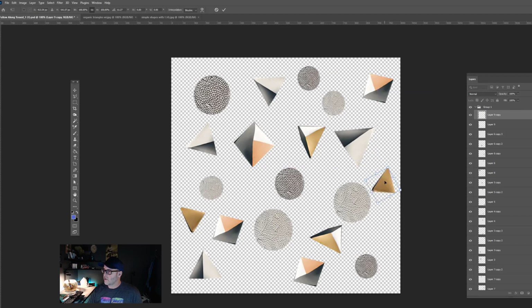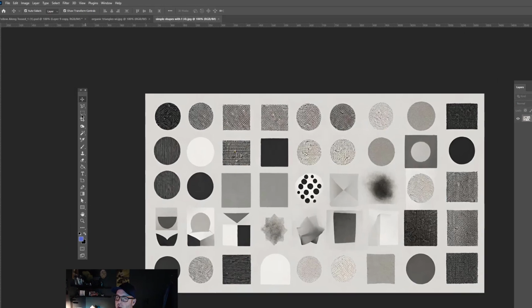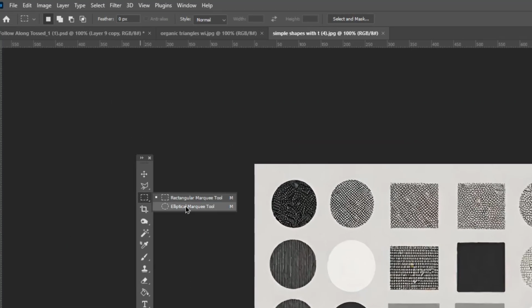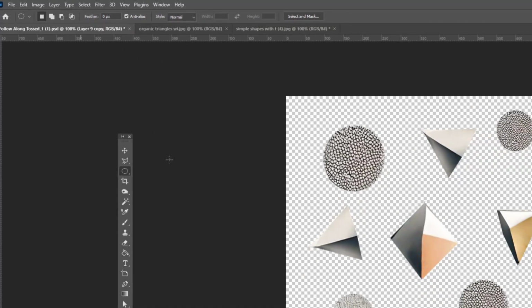So I'm going to use the same motif in just a couple other spots. So I'm going to fill in just a couple more here. For example, I could tell that I have a little gap here. Right above it is a triangle, so I should probably put something that's circular over there. I'll come over here and I'm going to grab the elliptical marquee. You can use any of these selection tools that you know how to use in Photoshop and use those. So copy and paste.